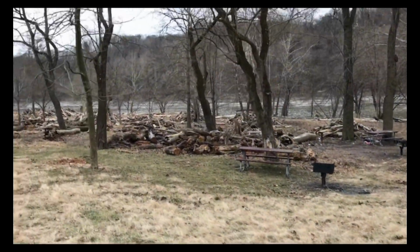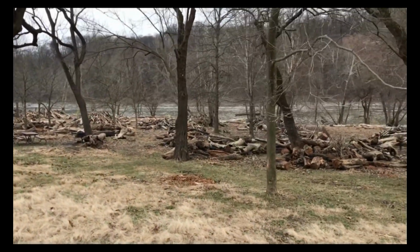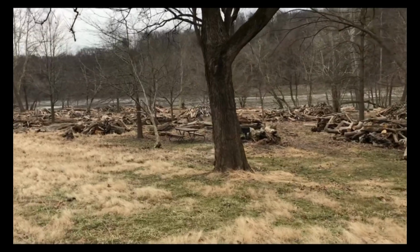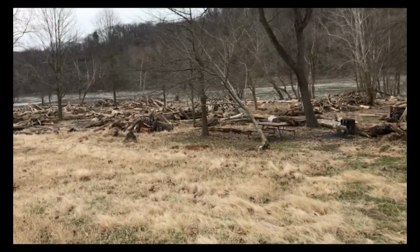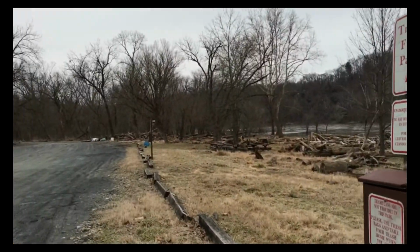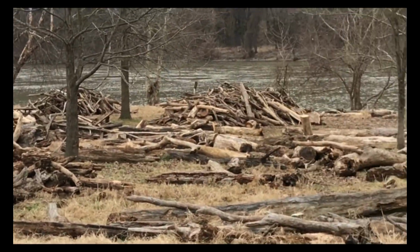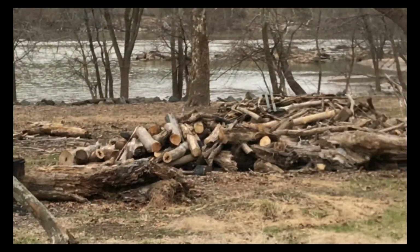So we're down here in the middle of the parking lot. Look at all the debris that volunteers came down and piled up to try to clean up this area because it was just so messy from all the rain and all the high water we've had here this summer. We broke a record here of almost 70 inches of rain last year, 2018, and look at all the debris, look at all the piles, it's piles and piles. Look at the pile down there, it's just unbelievable. And of course, then the government was closed down, so they haven't come down to pick anything up. They probably should have a big old bonfire down here.